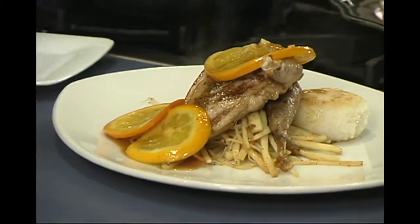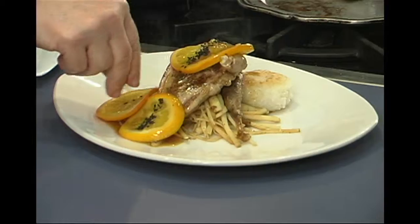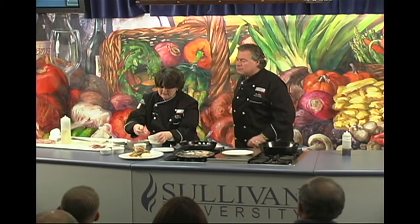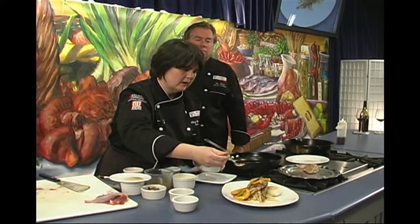And then we put a little black sesame seed there just to highlight the color of the orange. And a little Asian influence. Yeah, and then I made some chili oil. This is simple to make. I take a boatload of cayenne pepper ground and put it with just a canola salad oil, warm it very, very gently, let it sit, and then strain it through a coffee filter.